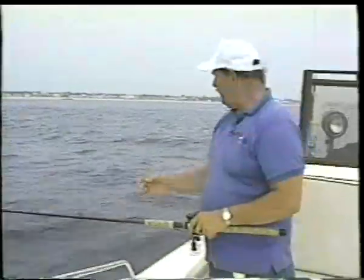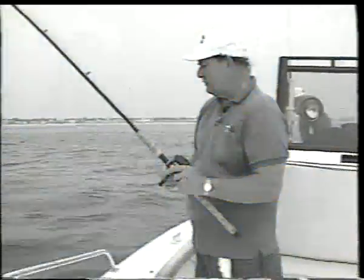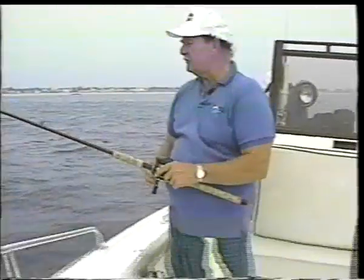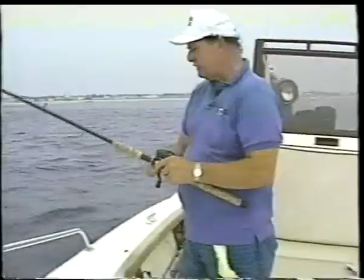Well, where we're fishing right now is the north end of Spring Lake, and this is all mussel beds down here. And it holds a lot of fish. What it does, the mussels draw the bait fish, and then, of course, the bait fish draw the fluke. And generally, there's some bigger fish here. It's kind of surprising today. We're not seeing any of them really big fish.